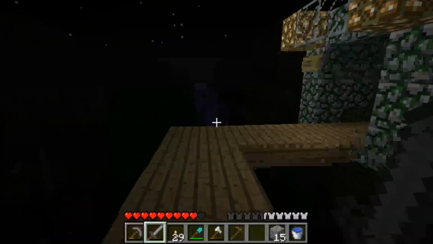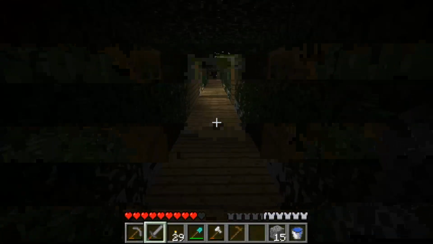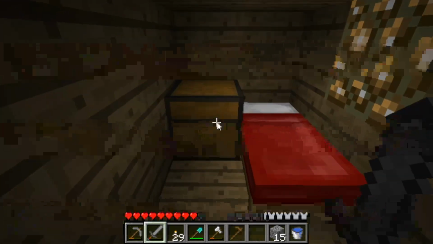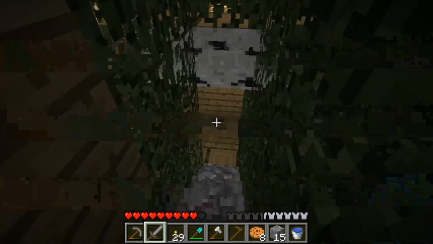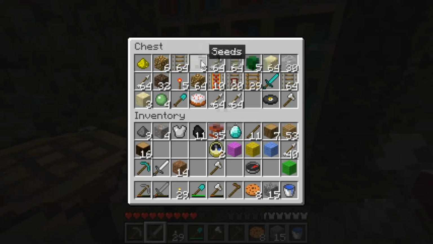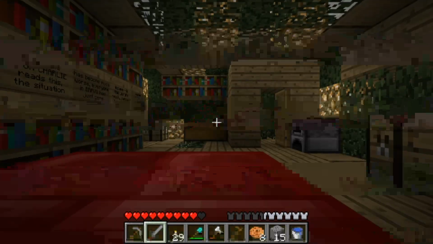Pretty sure I placed them in one of the chests in here. So let's see here. Is it in here? No, but there are eggs. But now I say eggs. That's not going to help me. Oh yeah, there's cookies in here. I'll have to take the cookies. For now. I have 8 seeds. Okay, that's pretty good. 8 seeds. Alright, sleep.